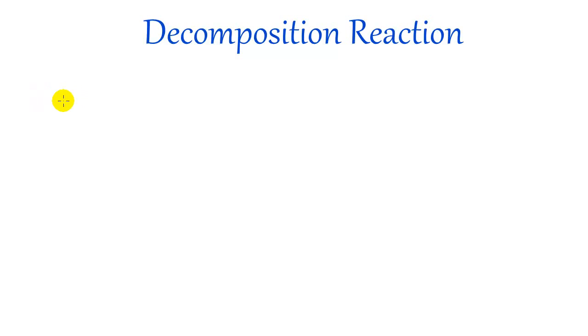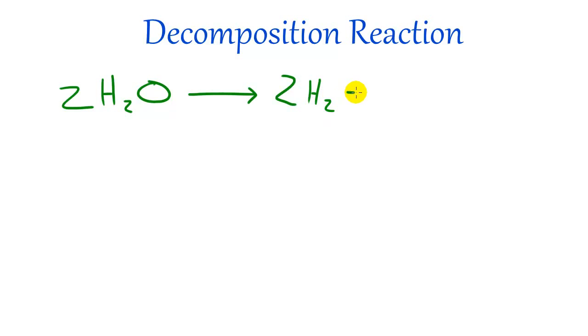So let's go ahead and take a look at a simple decomposition reaction involving, let's say we have two molecules of water. So 2H2O. What we can do is we can break this up into two H2 molecules and also some oxygen, just like that. So if we go ahead and balance this, it's always good to balance your reactions, make sure you didn't mess up, aka I'm going to make sure I didn't mess up right now.